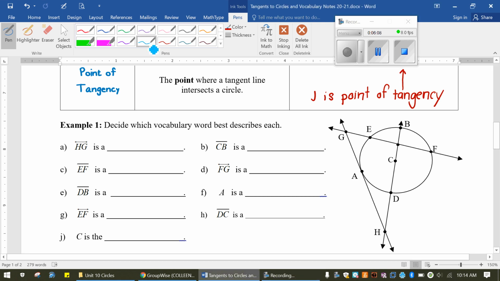All right, I hope you've had a chance to fill each one of those in. Now let's look at each of these together. So I see that I have arrows on the end for A. So that's a line, which tells me it's either going to be a tangent or a secant. So I need to see, does it hit once or does it hit twice? Here is HG, right here. So that is a line that hits the circle once. It's a tangent.